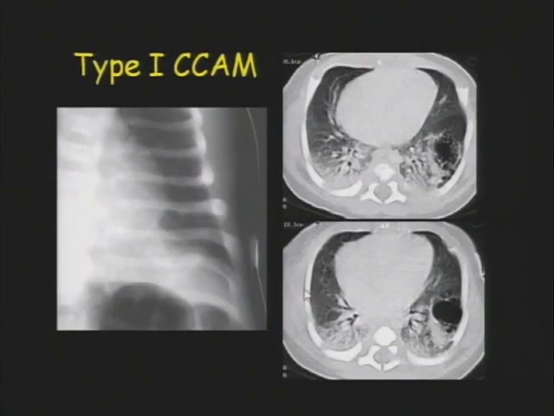What we frequently see now is these infants have CCAMs that you might not pick up on a chest x-ray unless you knew they were there, but you can clearly see on CT. Here there's a very vague density down here, and here's this left basilar type 1 CCAM. But what happens is these babies get their prenatal scans and they have an echogenic hemithorax at 18 or 20 weeks that is a CCAM. And then the baby continues to grow, but the CPAM doesn't. And so by the time they're born, you wouldn't see the lesion anymore, except that you knew it was there prenatally, and when you do the CT, you can see it.